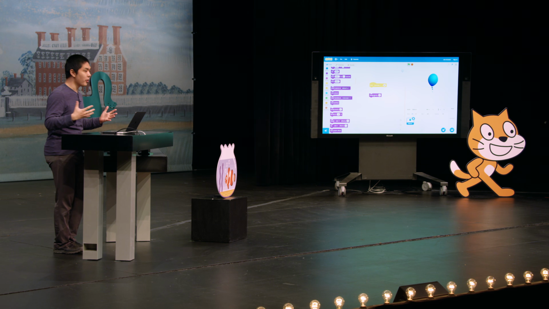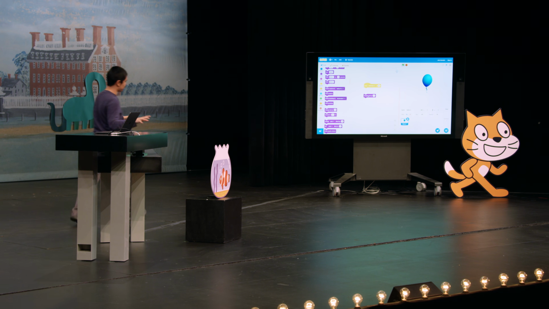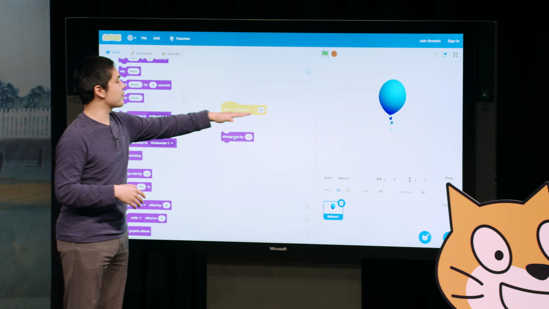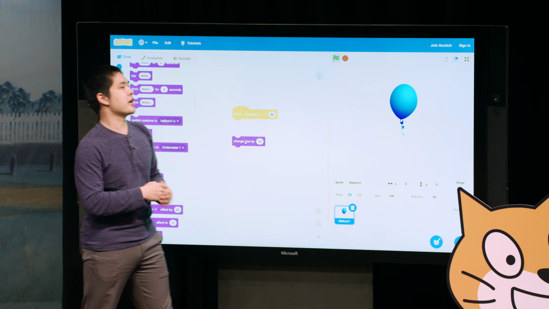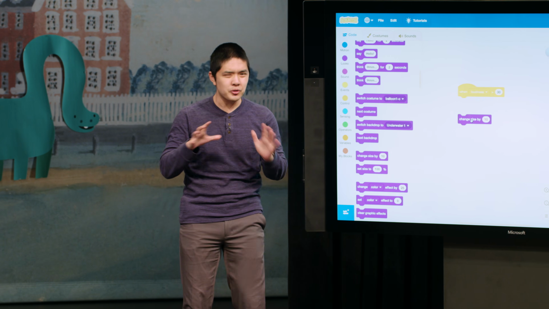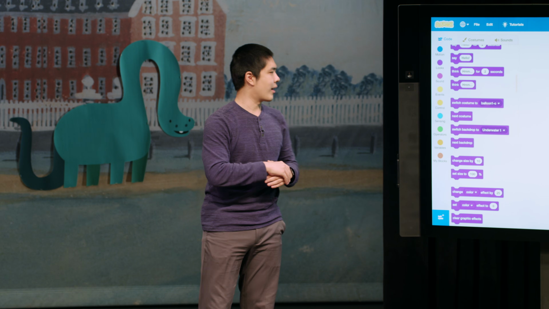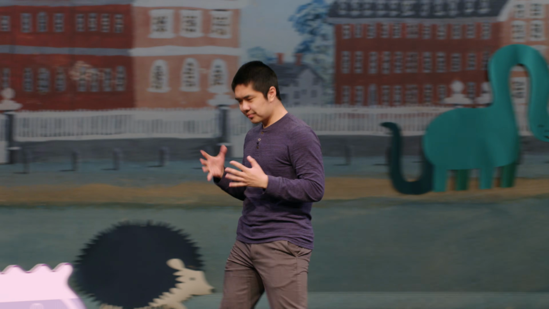Every time I blow, that triggers the loudness threshold. It goes above the 30, and I've disconnected it for now so that the balloon doesn't get bigger and bigger while I'm talking right now. But every time the loudness goes above a particular threshold, well, then the size of the balloon is going to change. And you probably saw that balloon get a little bit bigger and bigger every time. And you could have fun with this, playing around with that threshold, deciding how loud something needs to be or how quiet something needs to be in order to get a particular result to happen. And so loudness is another type of event that Scratch will let you respond to.